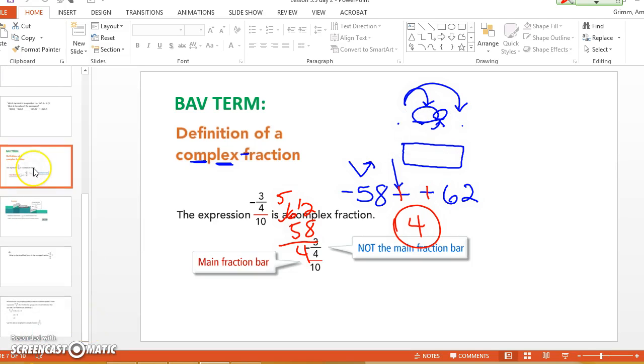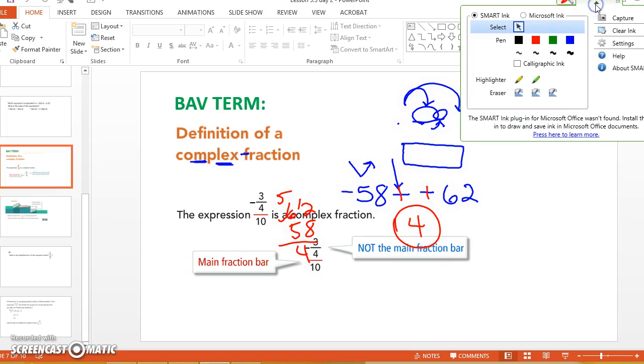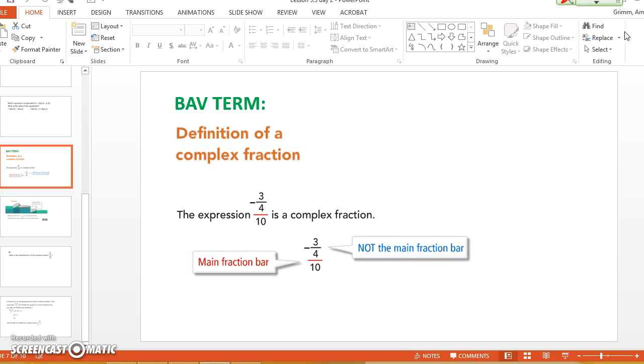All right, next part of this. There's a lot of stuff to this. I don't think, hopefully, you're going to find this too crazy hard. These are called complex fractions. Complex fractions basically mean you have a fraction inside of a fraction. We can't have fractions inside of fractions. But what have I taught you about a fraction bar? It's really a dividing sign. So what this problem really is negative 3/4 divided by 10. Are you able to solve things like that? Yes. Yeah, because I've shown you how to do it. Does that make sense? So that's all we're going to do. We're going to get rid of fractions inside of fractions.